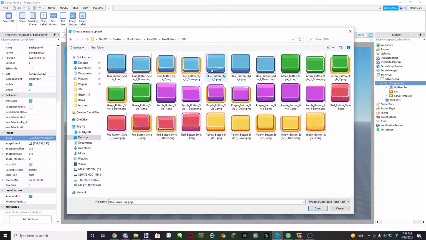Also, this pixel is actually a little bit higher, if you can see. Compared to this one, it's a little bit lower in the highlights, but it's still pretty much the same thing. So how the styles go is style 1, style 2, style 3, style 4, and so on. There's only 4 styles so far, but there is technically supposed to be 5, and I'll explain what the 5th one is.